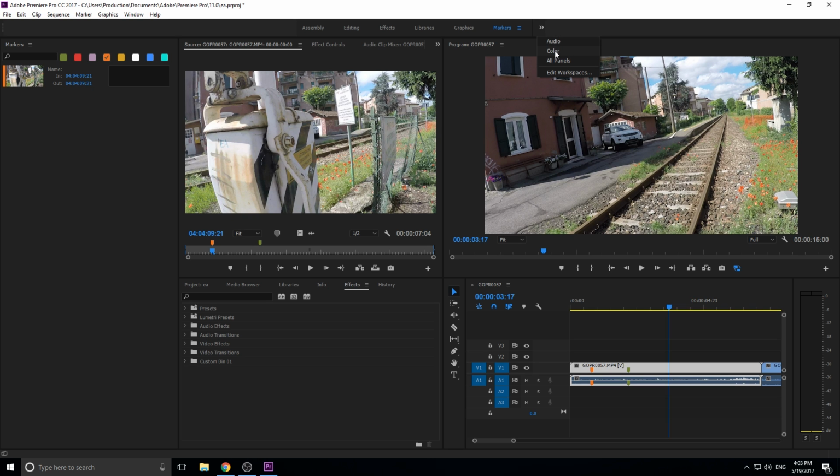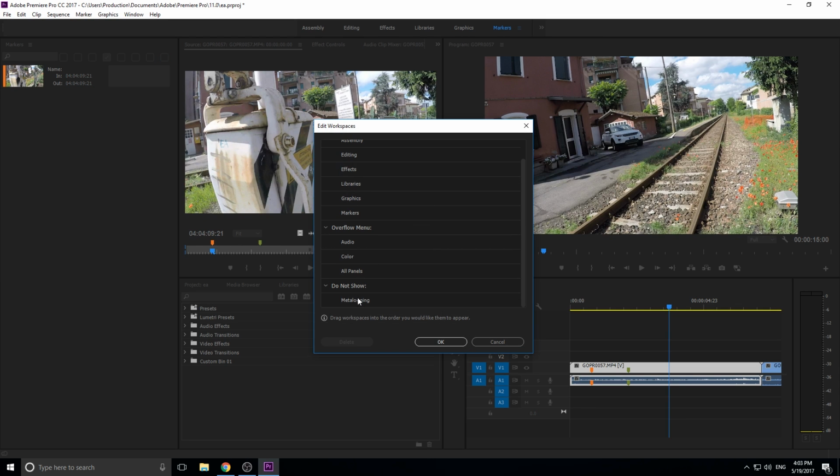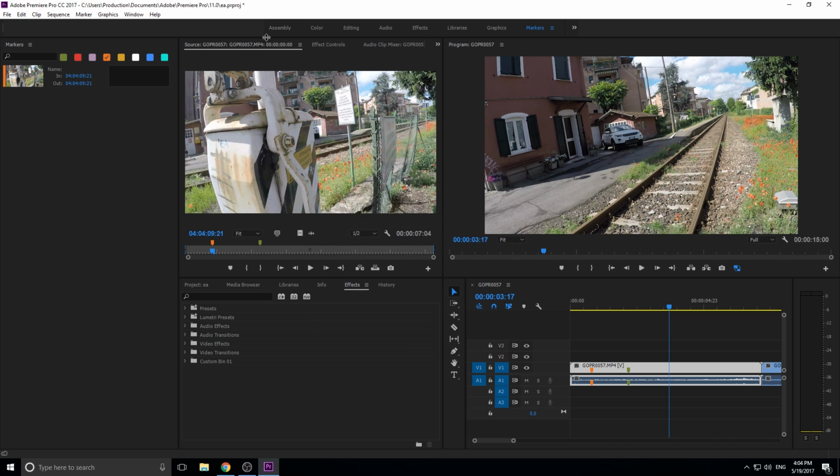Because I said I don't use that, it's getting in my way, so I threw it in Do Not Show. So you can even change around the workspaces so that they fit what you like to see. And then, of course, I think it's alphabetical order. Actually, no. It moves in how you would edit the things, from left to right. So that's what default comes in. But if you want to reorganize them yourselves, you can do that exact same thing.